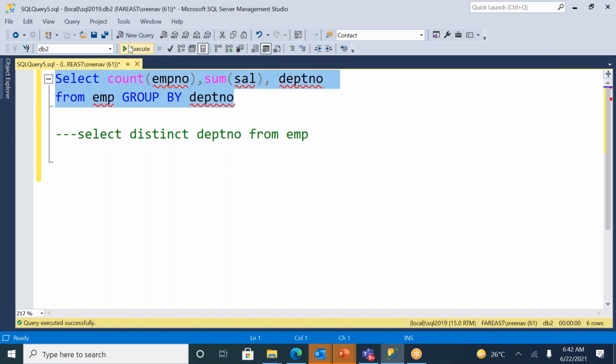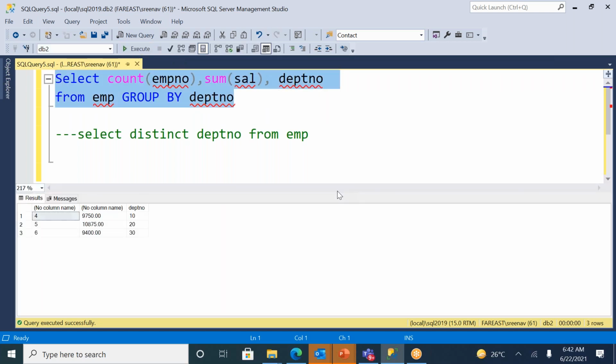Now I want to know, in each department, the employee name starting with S, how many such employees are there in the organization? Each department, starting with the character S, how many employees are there?